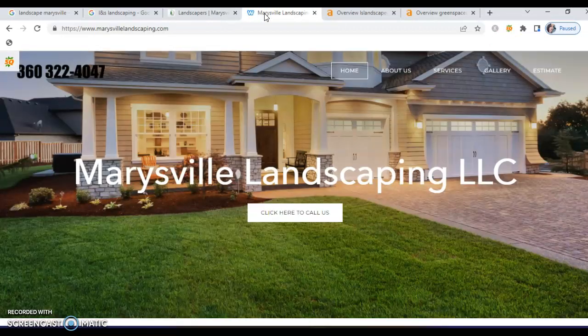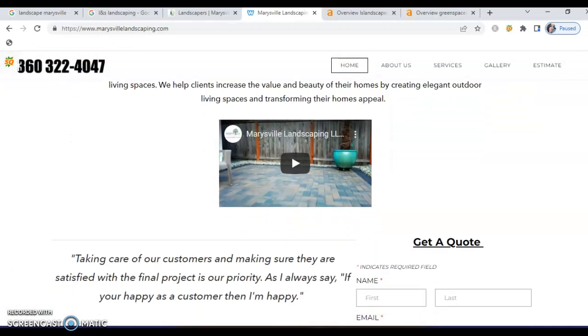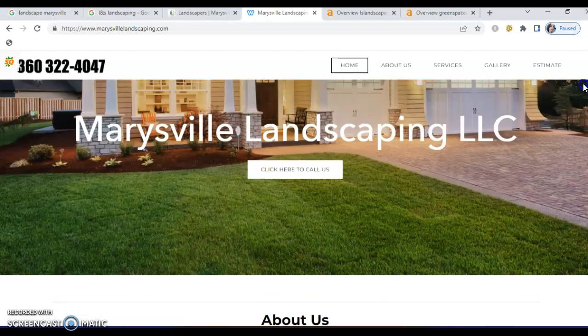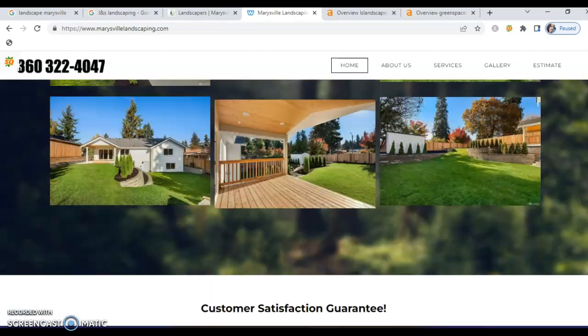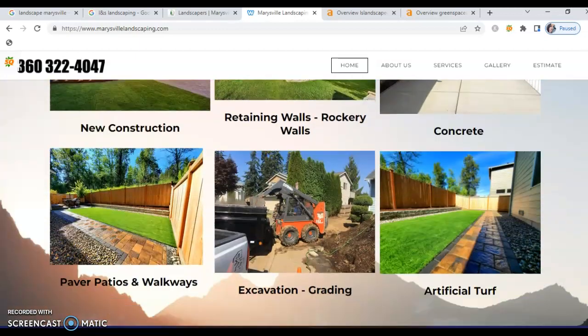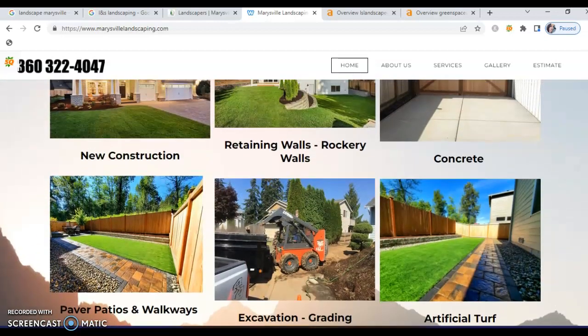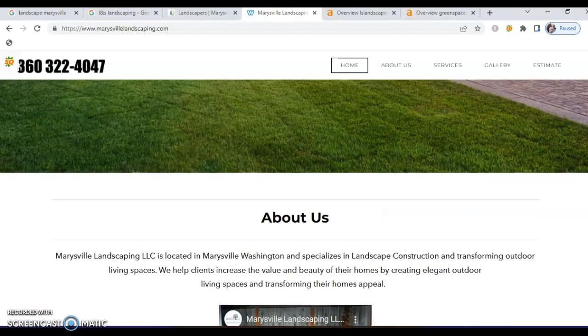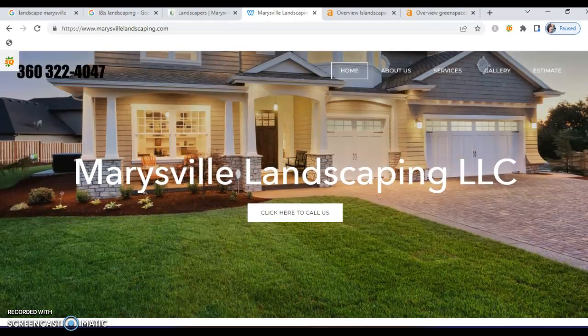I also pulled Marysville's site so we could see what they're doing in comparison. They've got their focal header with just one image and a testimonial, very little information, and services are not listed underneath their focal header — in fact, services are all the way down the page with no description. I ran the numbers on them as well and they are only at 331 words — not even a quarter of the way to the 1,500-word target. Collectively, that tells me this site is definitely beatable.